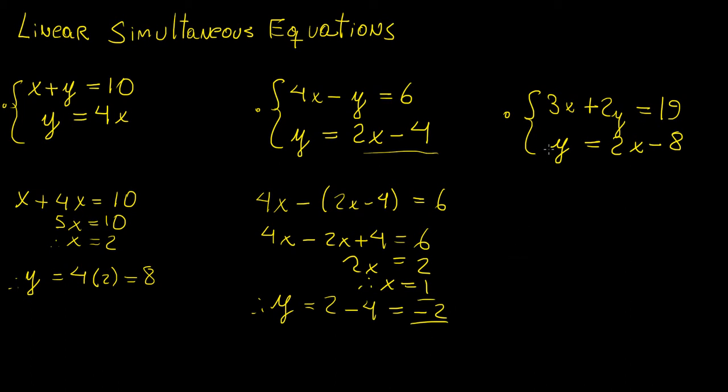And now for this third example, we're going to do the same thing once again. So it's a very straightforward process. We don't really need to think about it too much. Just plug this expression into here. So now we have 2 times that. So remember, 2 times this whole thing. So 2x minus 8 equals to 19.